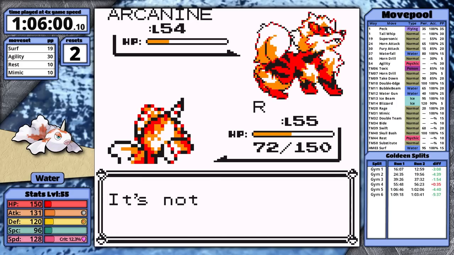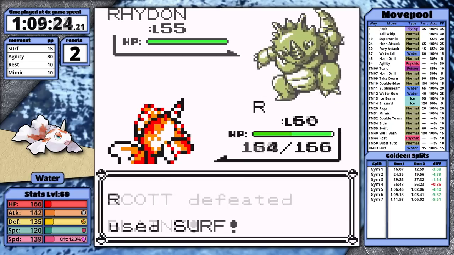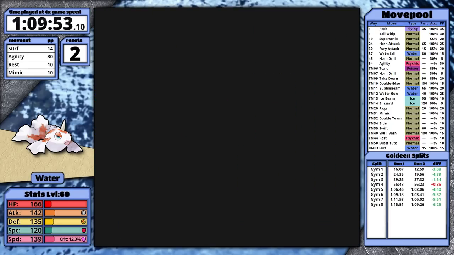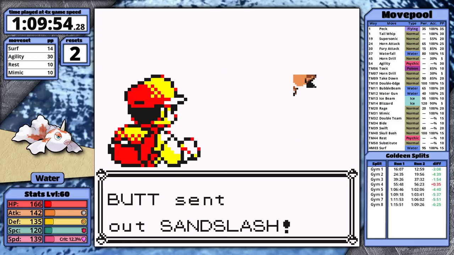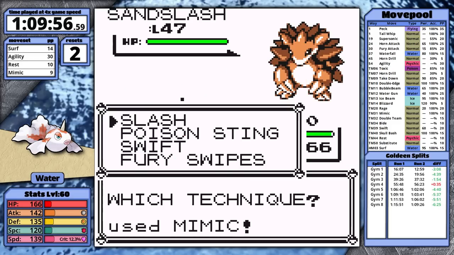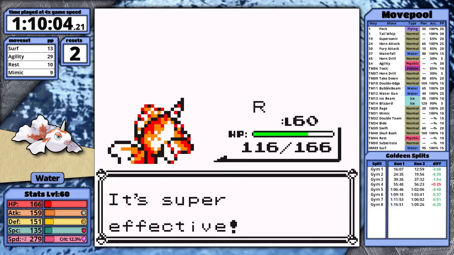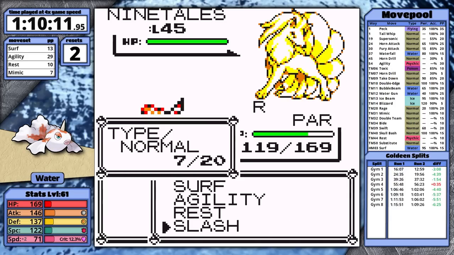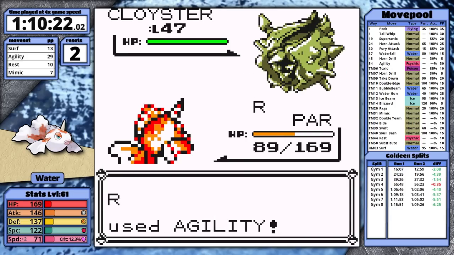Blaine's next. He's obviously an easy sweep for Goldeen, and Giovanni is the same. But what about the pre-league rival when he has Jolteon? I actually didn't test against his Jolteon team here, and I'm starting to wonder if this was a mistake. I Mimic Slash, set up once, and take the Sandslash out. Exeggutor is next, Sandslash almost takes it down, and then Goldeen gets paralyzed. But Agility's gonna solve this, so it's not an issue.